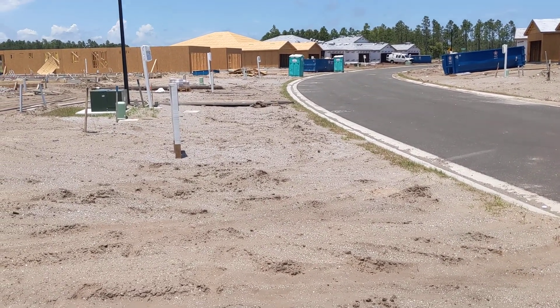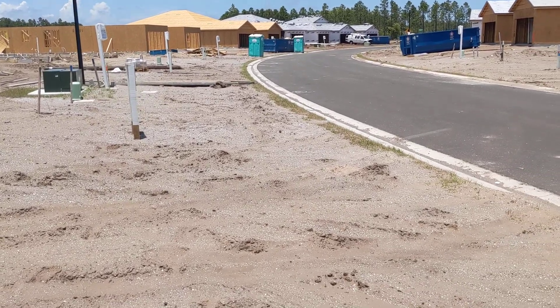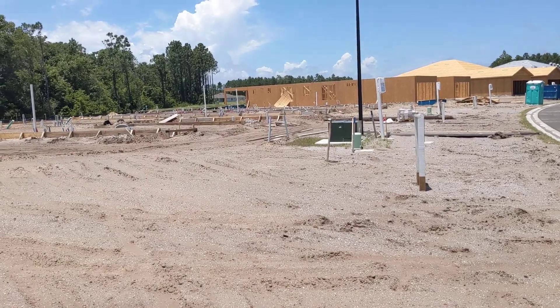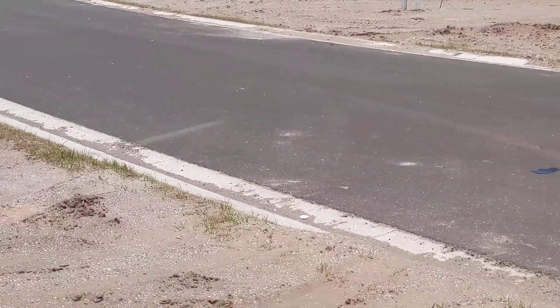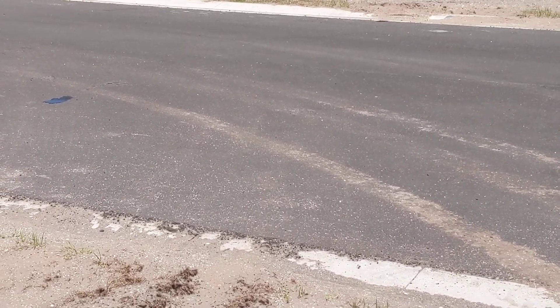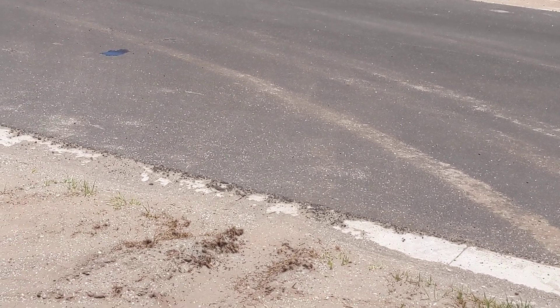All that lumber is going to go into the dumpster — obviously we don't leave it out there. When they come back and do the trusses, we'll get that ugly piece of plywood out of the window, you know how that is. Anyway, we got a major corporate inspection today.